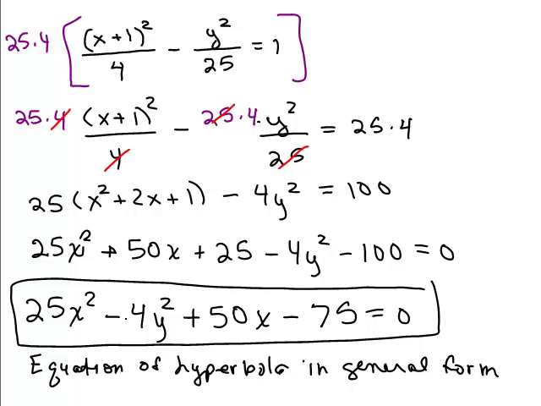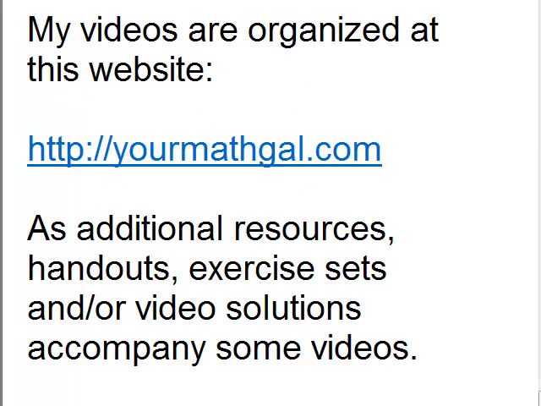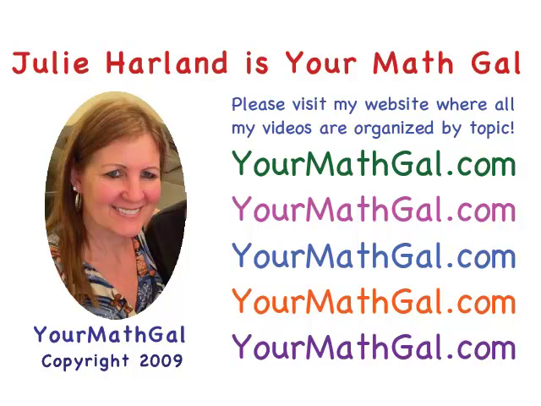A circle means they're exactly the same number, like if they're both 25. An ellipse, maybe one's 25 and one's plus 4. They'll both be positive. Usually you'll write them in the positive form. Please visit my website at yourmathgal.com where you can view all of my videos which are organized by topic.